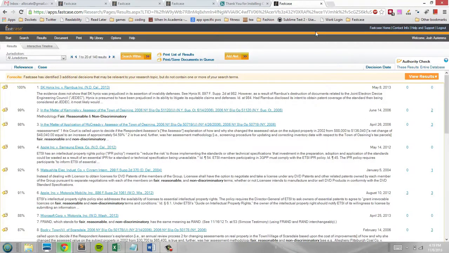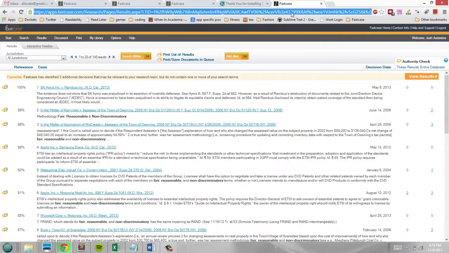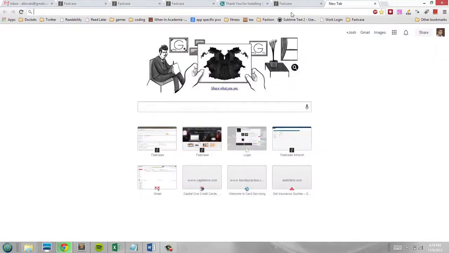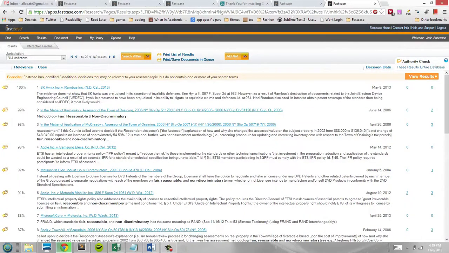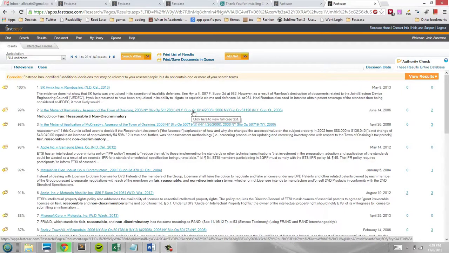So I could come up here and cut and paste this whole thing into a new tab, and we'll just search for that, and it'll take us back to our search results as if we had just run them. And the nice thing about it is that if there happened to be a new case that came out that met these search criteria while I had sent that email, it would re-perform the search and they would pop up in the search results.